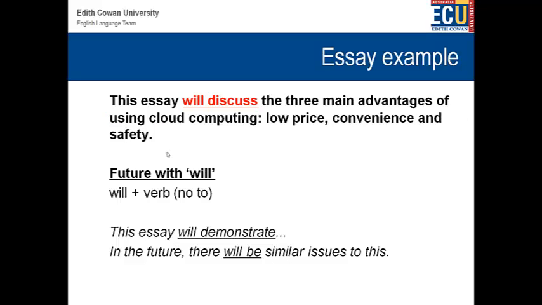Talking about the future, this essay will discuss the three main advantages of using cloud computing. So we'll discuss. Later in your essay you're going to find this information. It's talking about what will happen in the future. So, like we said, will plus verb with no to. This essay will demonstrate. In the future there will be similar issues to this. So, more examples of the verb will.